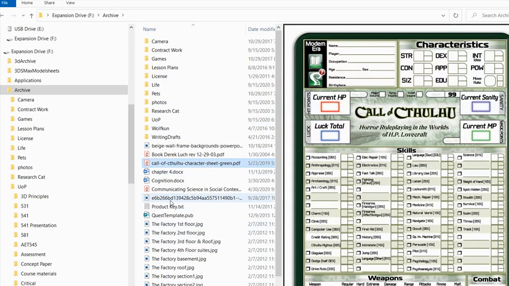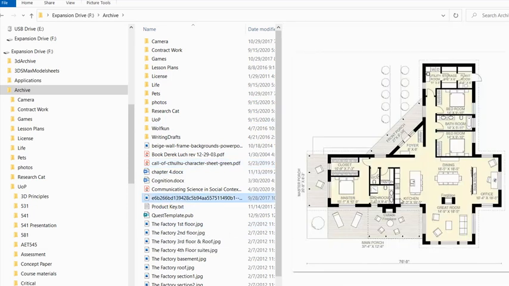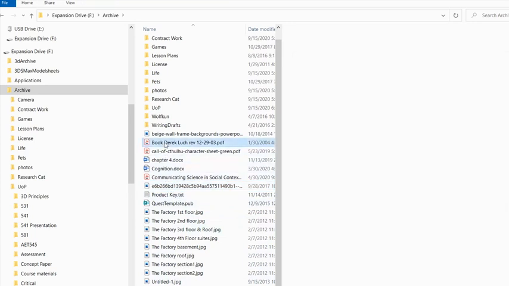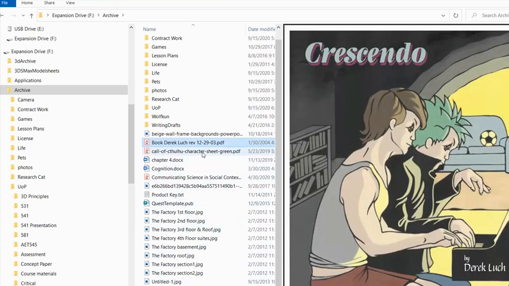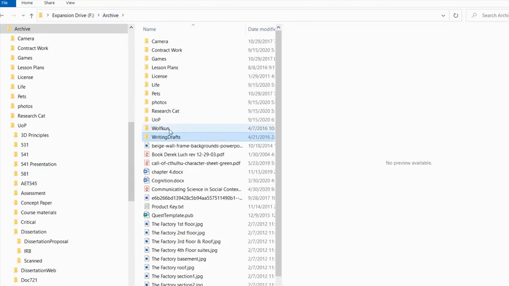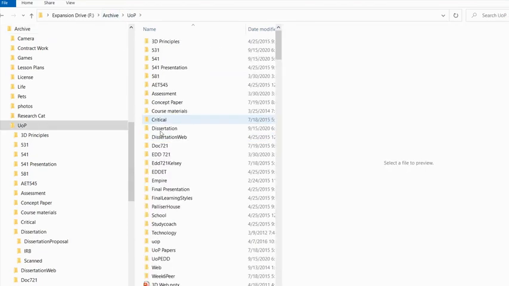And I have a cool folder plan here that I like, and then I also have down here something like the book. This is the revised copy of a book that I published, so that went off for publishing. This is the manuscript. So you'll have a number of different things, and then I have a whole folder of writing drafts that someday I will figure out what to do with, but I don't know what. They're pieces of stories. So right now we're going to focus on the schoolwork.